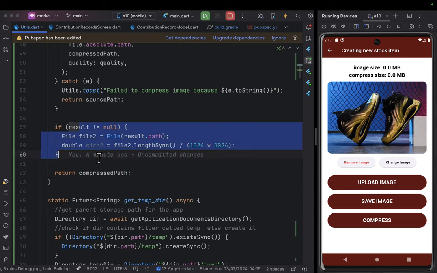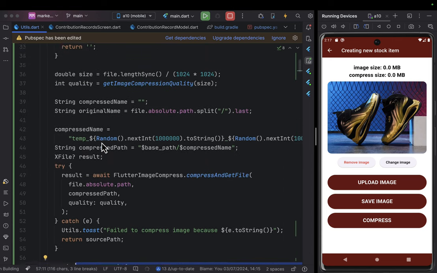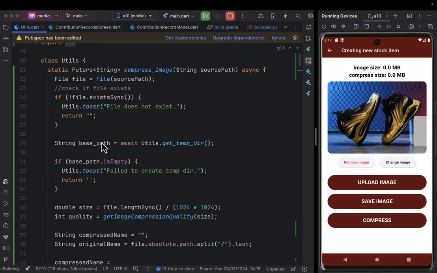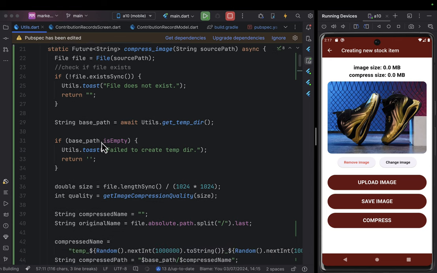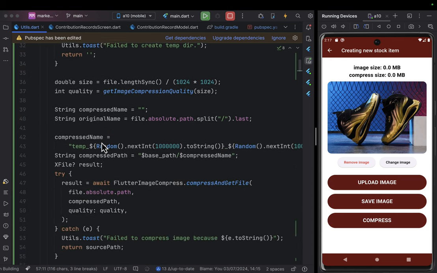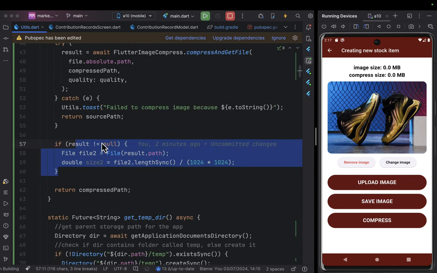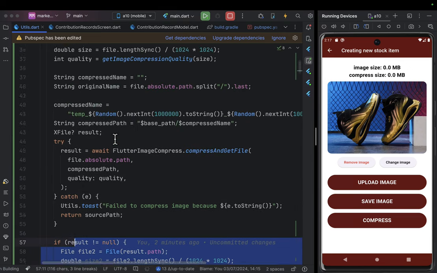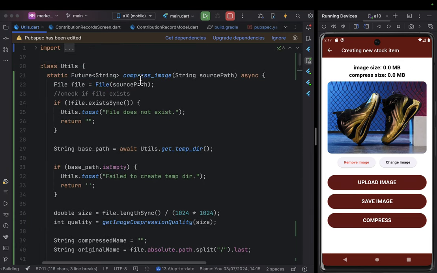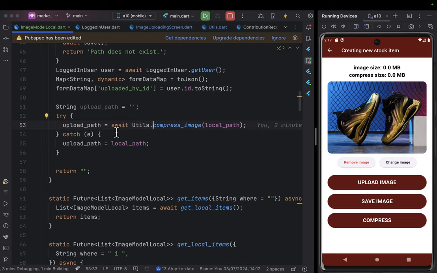This one is just doing it in case I just want to display those things in the path. So you can see that is the compression function that I created. But I think you can also start from that one to create even maybe a better one. So understand it. So that is how we compress images. So let me go back now here. So here I compress the image.